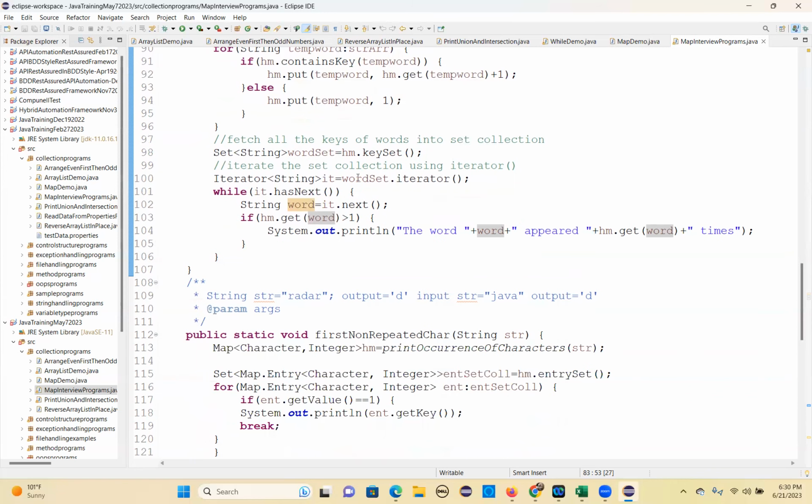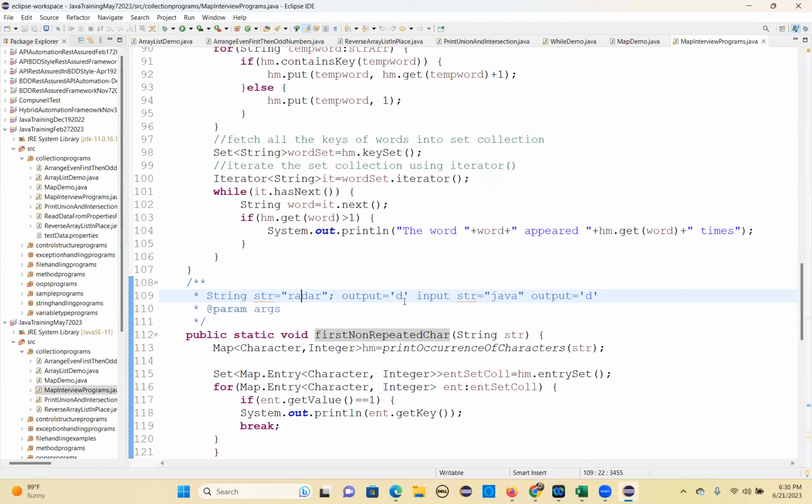So the last one, let's go and see this. First non-repeated character. First non-repeated means, see, radar: what is the first non-repeated character here? D, sir.